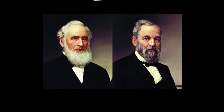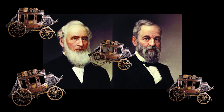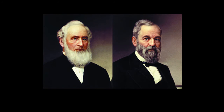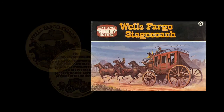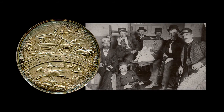William and Henry were pretty astute guys, and they figured out that they didn't need to pay all these independent delivery companies to do that. They set themselves up with an army of stagecoaches, which ended up being the largest fleet of stagecoaches in the world at the time. So, when you think about it, Wells Fargo is associated with two different things. One is banking and money and finances. The other is shipping and protecting those finances through what at the time was the best method they had, the stagecoach. And the stagecoach ended up being probably what we would relate to as the first armored car.